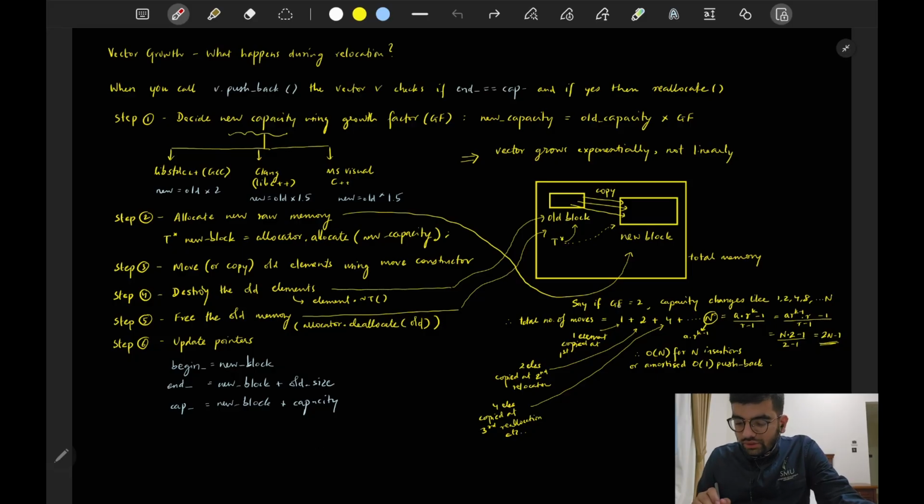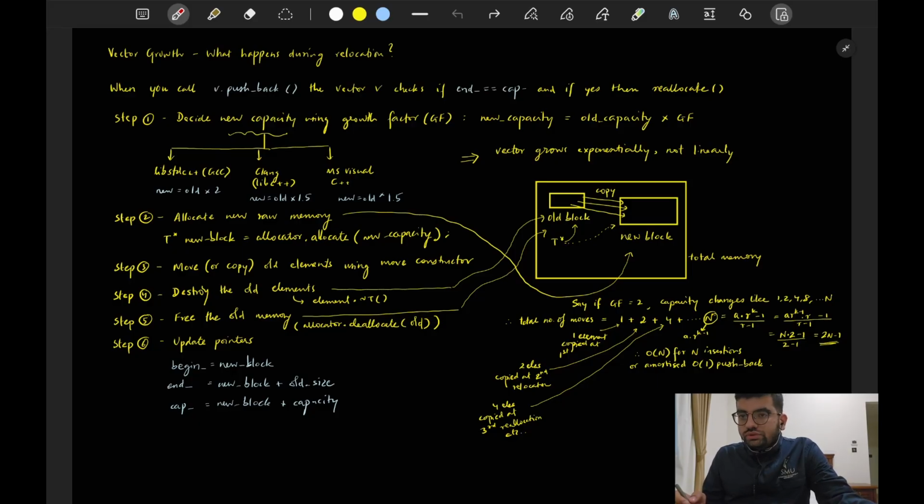Now here, if you see, assume for ease of calculation that the growth factor is 2. The capacity is changing like 1, 2, 4, 8, till n, whatever the target capacity that you want. If the capacity changes from 2 to 4, then you would need to copy the two elements in the old memory to the new memory.